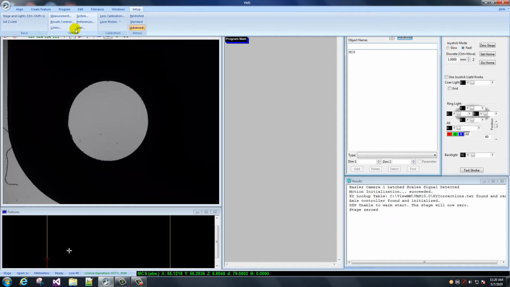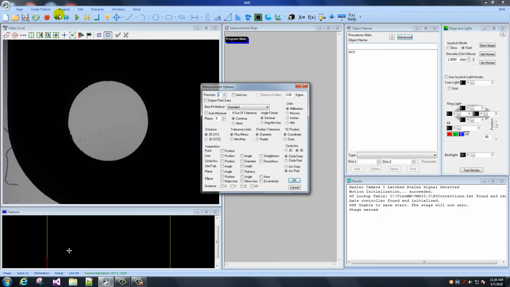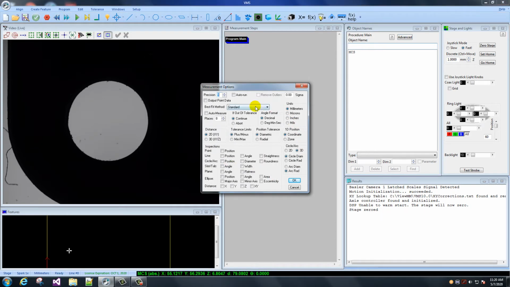These are system options and settings. If you want to change any of this stuff, it's fairly complicated in here, lots of radio buttons. This is a good place to change your units. So if you're in millimeters and you want to be in inches, just select inches, and then all of the measurements taken will be done in inches. I'm going to keep it in millimeters though.